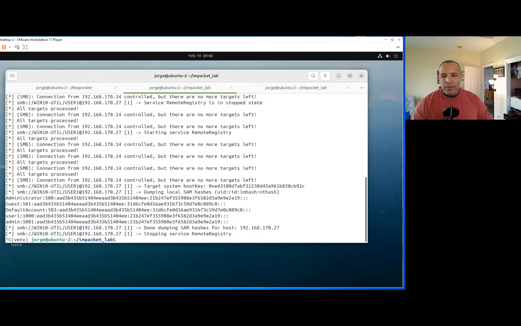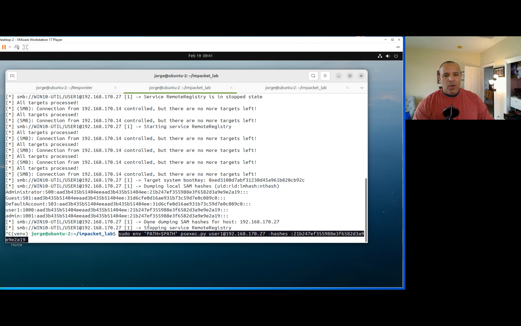So for that, you can use another tool. You can use psexec. Let me just copy the command here to obtain a shell on the remote server. So we have the username that we know, right? The username is user1, and I know that that user has administrative privileges. And this is the hash, not the password. So I want to see if I'm able to connect to the remote computer and get a remote shell. So I'm going to hit enter. Let me just come here and hit enter.